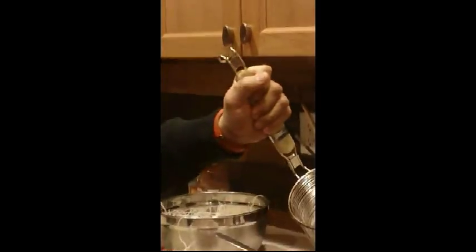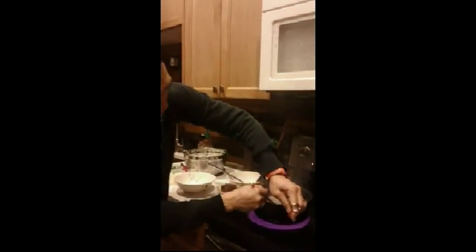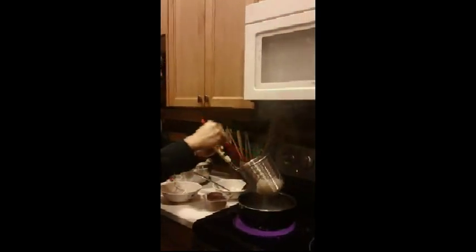You put it in a basket, and I got hot boiling water. My pot's a little small, so I angle it to the side and go 1, 2, 3, 4, 5. All right, that's it.